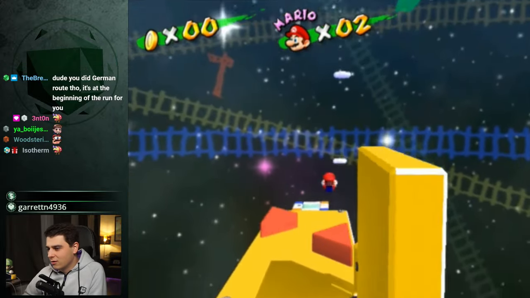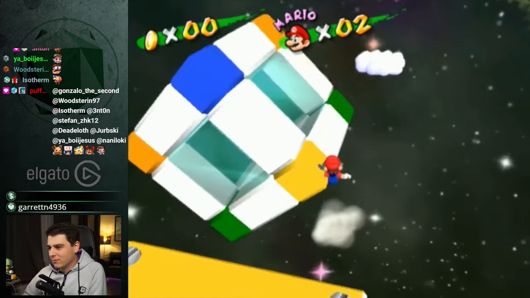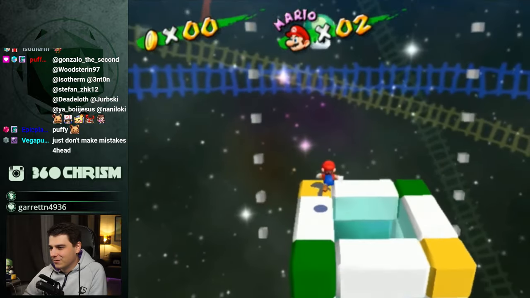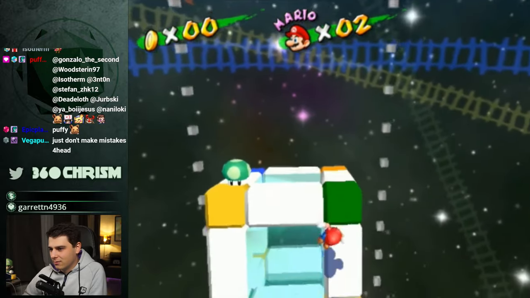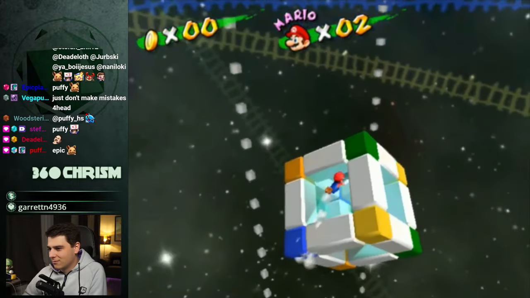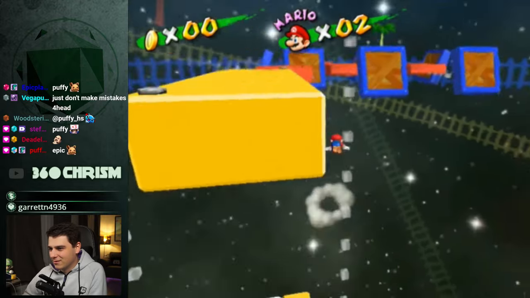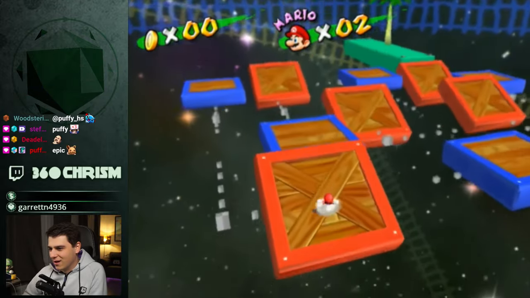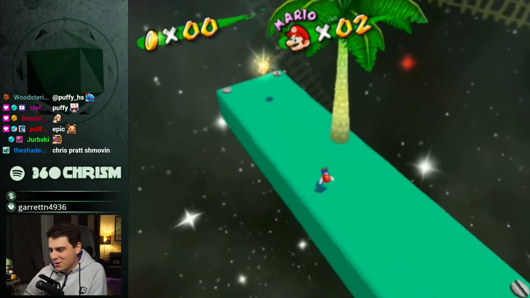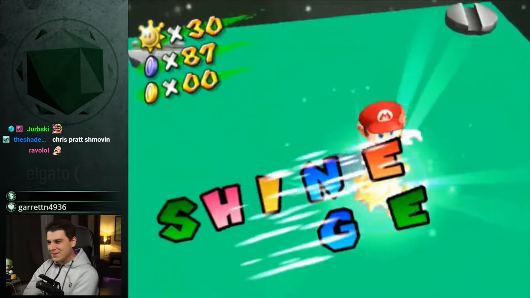Glitchy. Glitchy ledge grab. Momentum spin jump. Oh, swag strats. Nice, nice wall clip with the rollout. So fast.